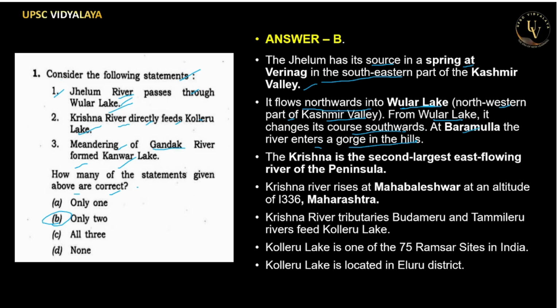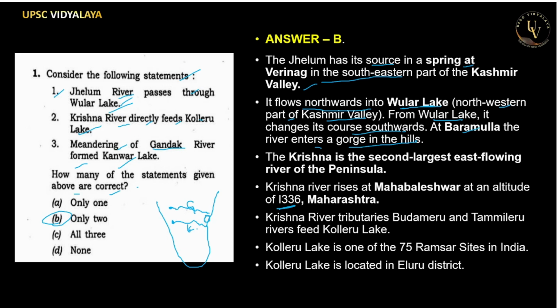Now let us understand about the Krishna River. If you see, consider this to be peninsular India. The Krishna River is born in Mahabaleshwar in Maharashtra at an altitude of 1336 meters above mean sea level. Because there is a slope on the eastern side, even though some rivers are born in the western side, they tend to flow towards the east. So the Krishna River is flowing like this. Consider this to be the Krishna River, and this is the Godavari River. The Kolleru Lake is in between Godavari and Krishna.